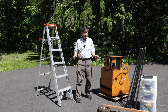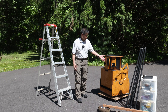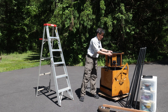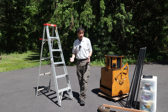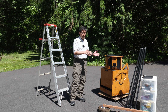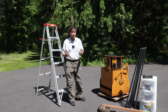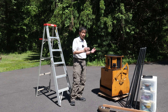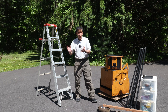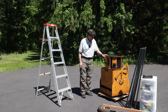This is how I normally store a big Dob: a rolling platform that I built myself, mirror box on top of the rocker box, and the truss just on top like this. Now there are a couple of different philosophies as to how you might build a Dobsonian. You can go light and lean, or you can go big and heavy and strong. The Obsessions might be thought of as being towards the light and lean category, while the Starmasters and this Night Sky lean towards the heavier, stronger, heavy-duty type of philosophy.